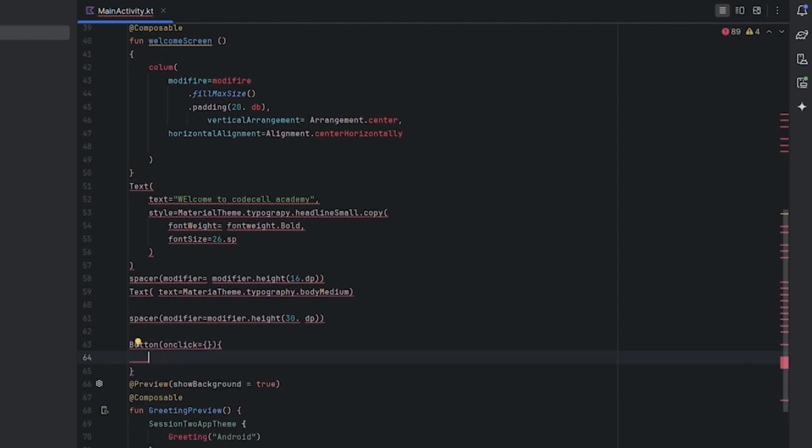So text. You can put the text of what you want that on-click to do. So text, get started. So let me rectify here.